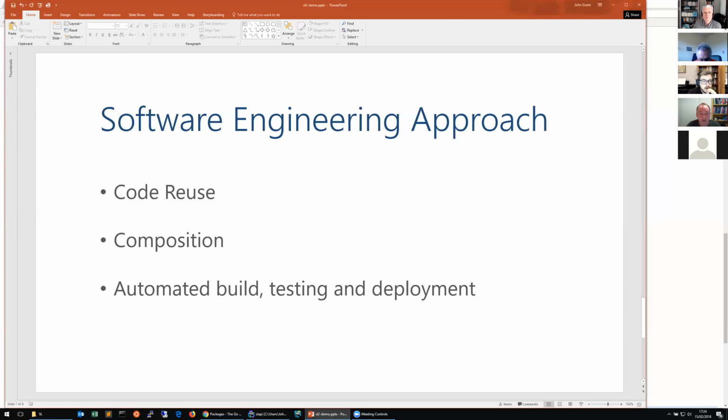The other thing about the software engineering approach to writing front end, this happens on the back end. It's happened for years, and I will show you in the demonstration next exactly what I mean. But it's composition. What I mean by composition is where a team of developers can create their own reusable libraries and components, which other members of the team or other bits of the organization or other communities can then use to build their own solutions.